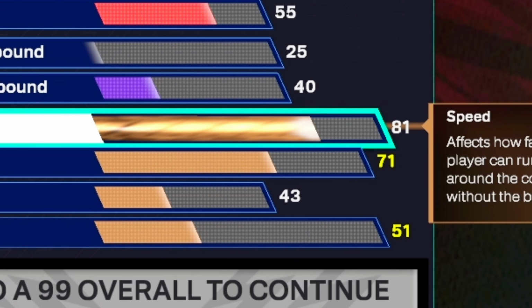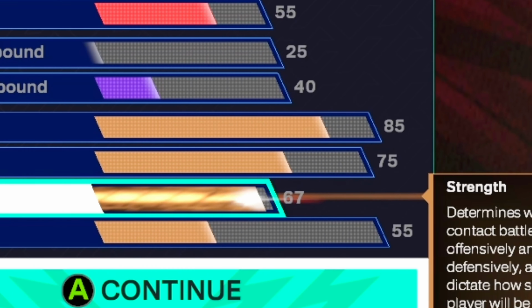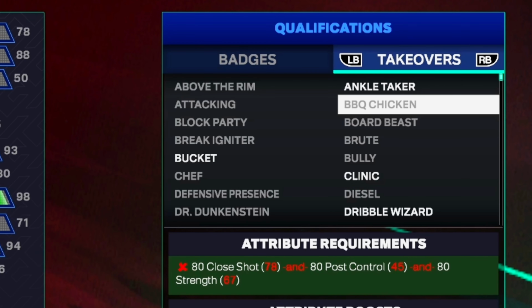Now moving on to the physicals, we're going to go ahead and get ourselves an 85 speed. For the agility, we're going to put it to a 75, and for the strength, we're going to put it to a 67. And here's the stats. Y'all let me know what y'all think in the comment section. This is the best Jamal Crawford build in my opinion.